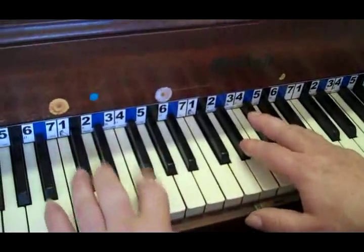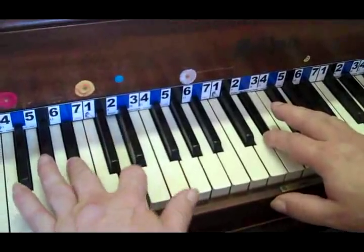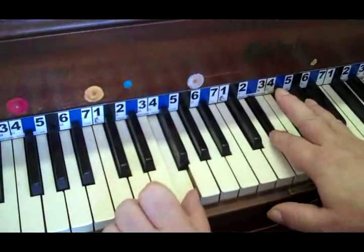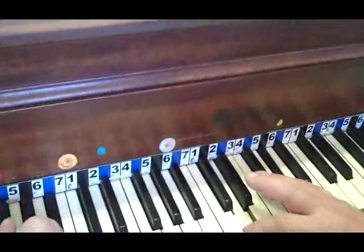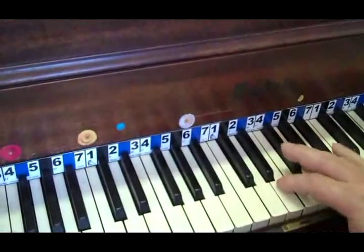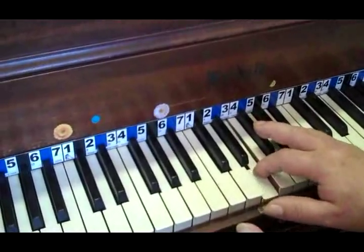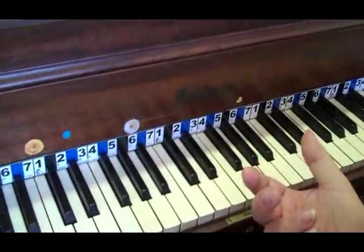Now, to go from the 4 to the B flat, from the F to the B flat, there's my chord, watch. Move this a half a step down, and this a half a step down. Now I've moved it. By moving a half a step, I can play 1, go up, play that chord. And what I'm doing is a 1-4-5 chord progression with dominant chords, believe it or not.